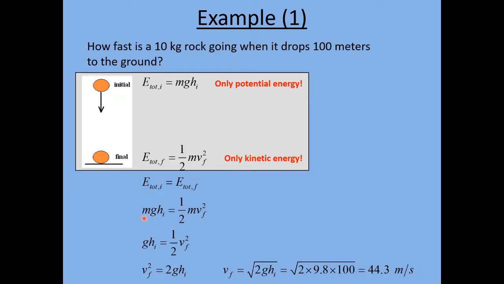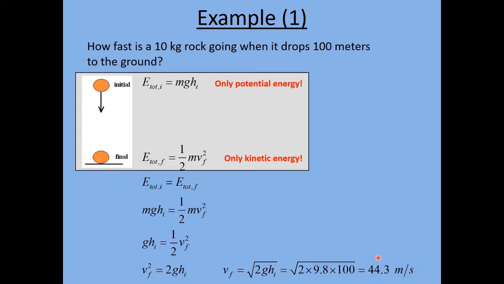One thing you can do immediately is notice the masses, the m's, cancel. So we can cancel those out, and we get this result here. We multiply by 2 to get rid of the 1/2, and we have solved for v squared. And then to solve for v, we just take the square root of our result. So we have the square root of 2gh. g is 9.8, and h is the height of the rock in meters, which was 100 meters. So this comes out to be 44.3 meters per second.